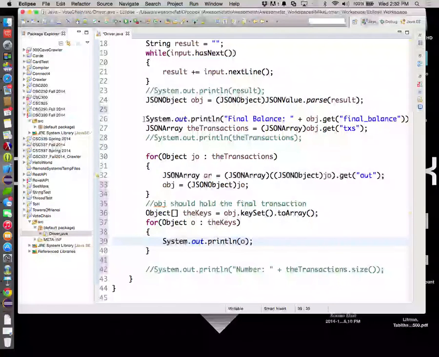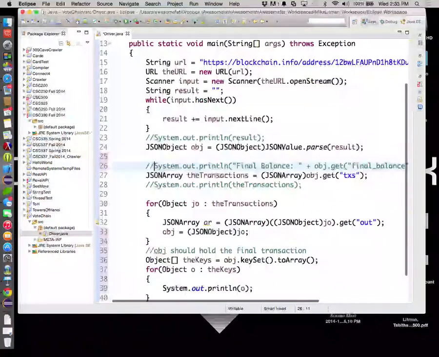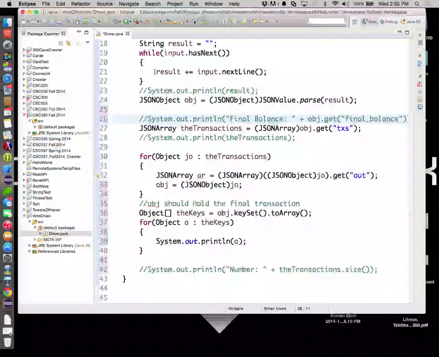Okay, I'm not printing out the other things. I took all the other print statements out of here. So basically this loop is kind of a waste of time, except that it ultimately sets obj equal to the very last transaction. And then we're going to look at the variable names associated with that very last transaction, transaction number 23. Let's see what this spits out for us.